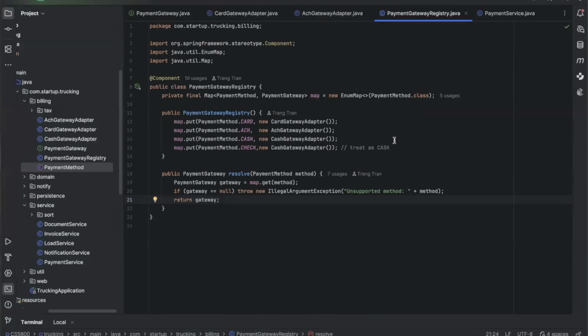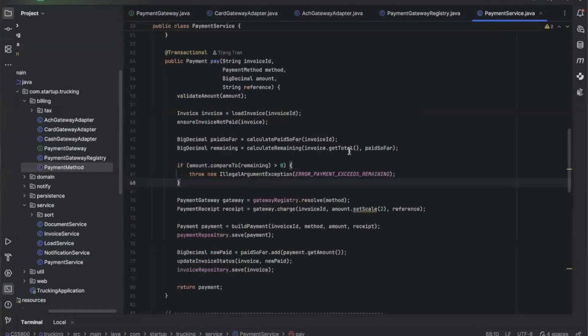and it will automatically be picked up by the payment gateway registry. The payment service will stay clean and focus on its own business rules by checking invoice status, summing previous payments, updating invoice status, and saving payment entities.